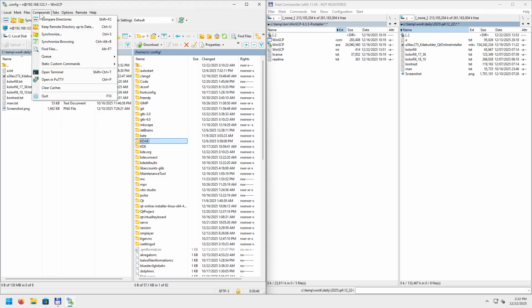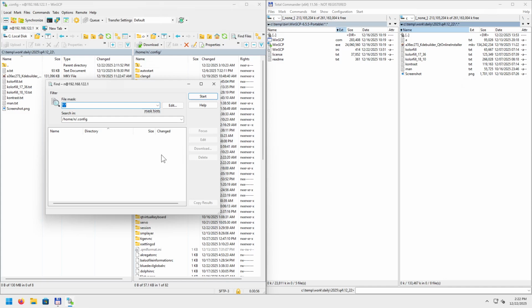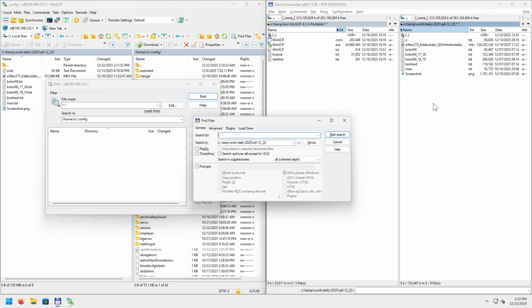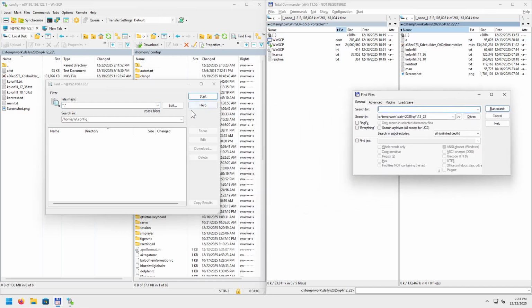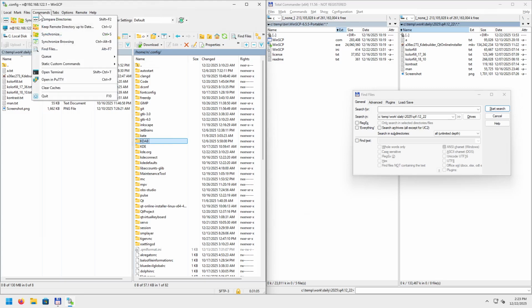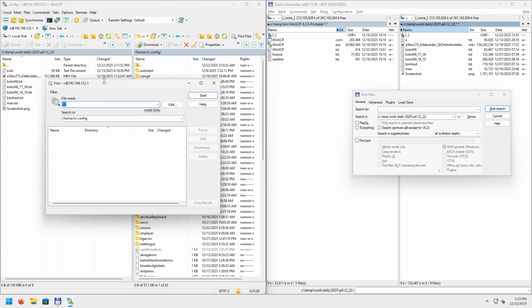And there are additional operations that you also have in most orthodox twin pane file managers, such as synchronizing between panes, searching. So searching would be Alt F7 in Total Commander, and Alt F7 in WinSCP.